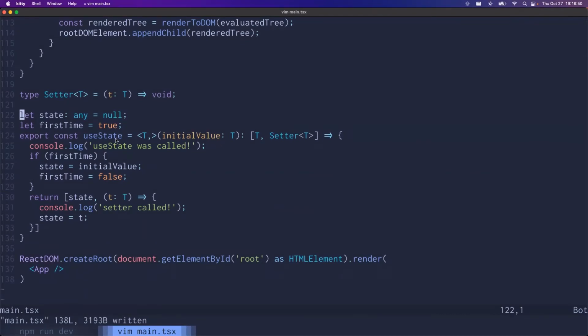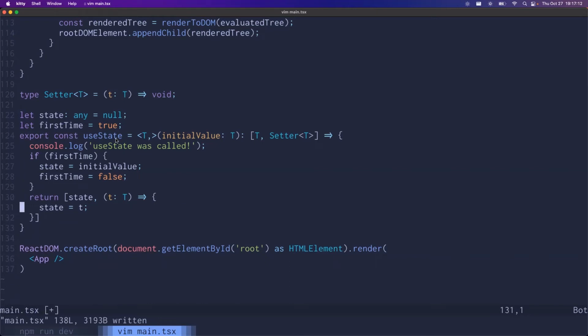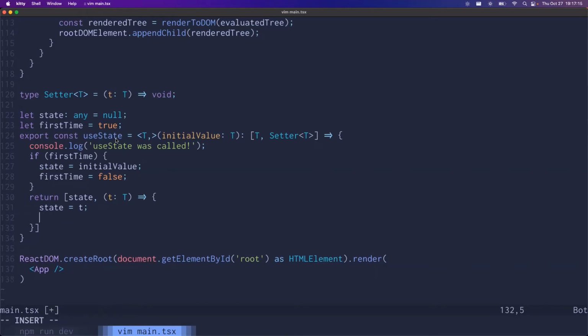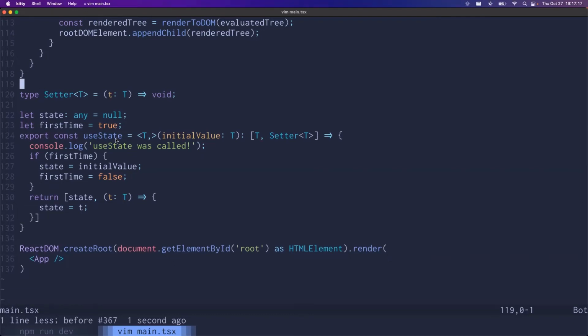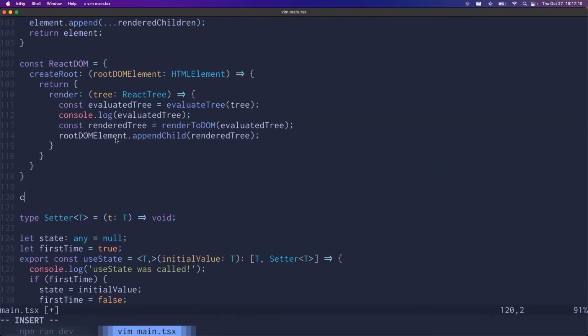That's the abstraction React tries to provide for you. This idea that when you update state, magically it just gets updated in the UI, but we have to actually implement that. And so what do we want to do to make that happen? Whenever we call a setter, React will re-render the UI, the entire thing, all the way from the top to the bottom. So we'll update the state, and then let's create a function that will do a re-render.